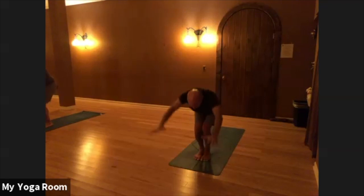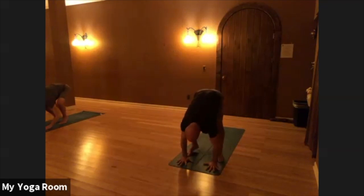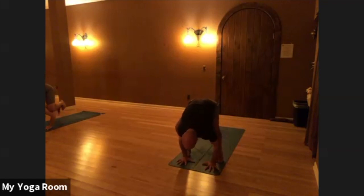Exhale, fold forward, hands on the ground. We'll go into Bakasana. Plant your hands. Scoot your feet out a little wider and bring your knees up on your triceps. Come on your tippy toes to do so. Once you're there, balance by lifting your toes with your head. And float in Bakasana.